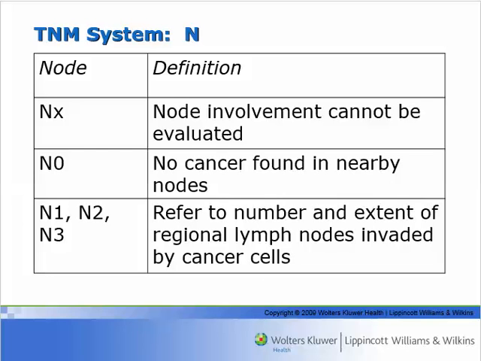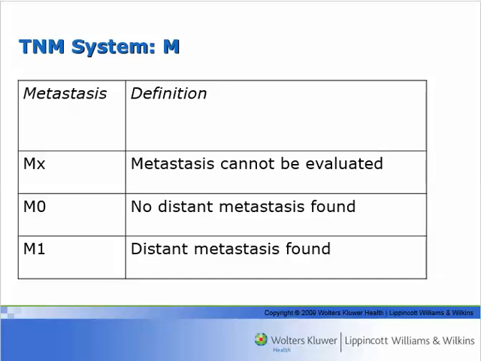They also look at the spread because most of it's spread through lymph nodes. They look at the lymph nodes when they do breast cancer. They look at the sentinel nodes. So if they didn't evaluate it, it's NX. N0 is no nodes, and then N1, 2, and 3 look at how many regional lymph nodes get invaded. Metastasis is really no metastasis and metastasis found, or it could be just not evaluated.